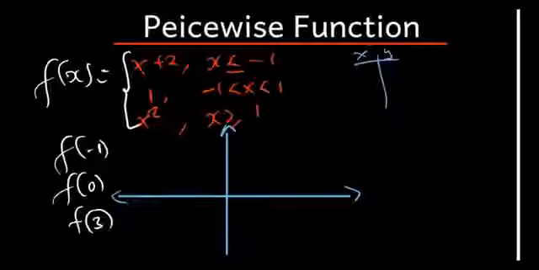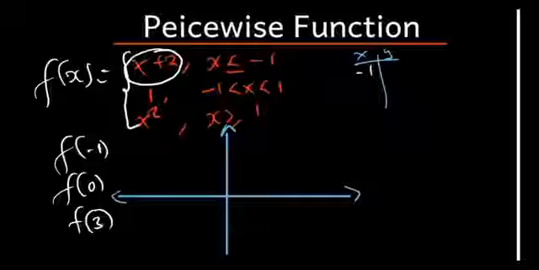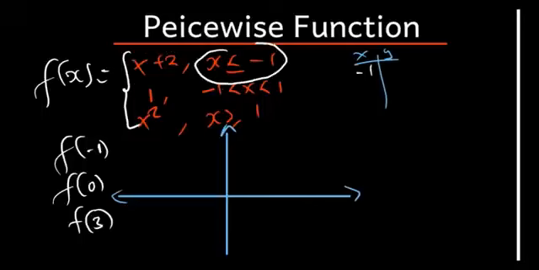So the first part is -1. So in this function, in this equation, if I replace -1 where there is x, what would be the value of y? Okay, because the condition here is saying that x is less than or equal to -1. So I need to start from -1. But at that point, since it is less than or equal to, the first point is going to be a closed one, meaning it is included.